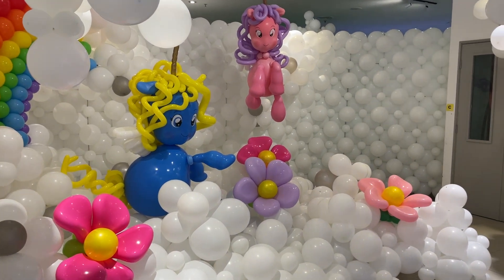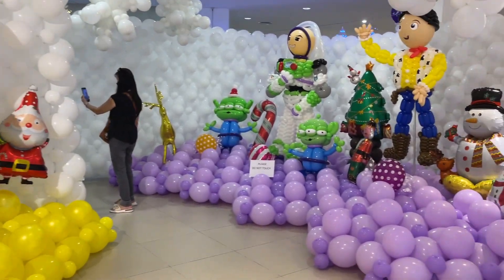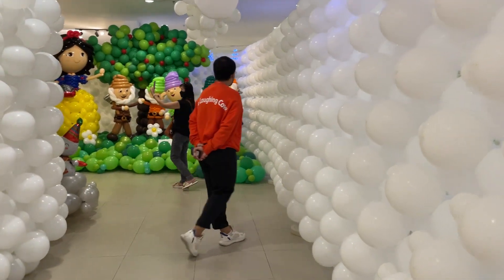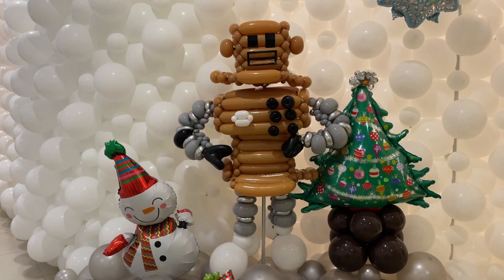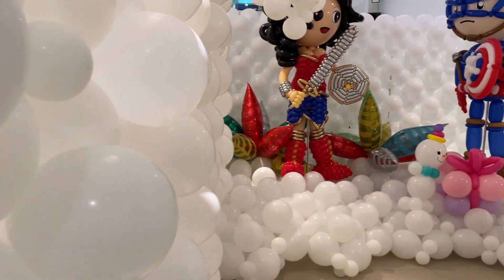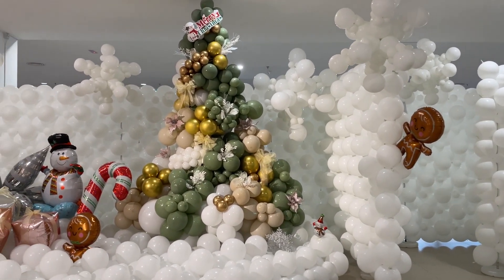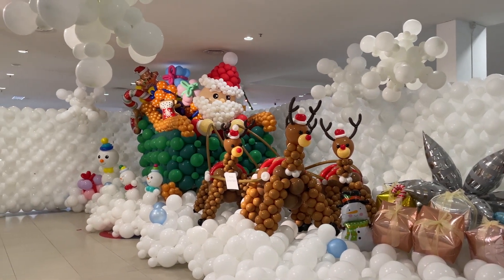For the first one we have what I think is My Little Pony, and then next we have Cocomelon JJ, and then we have Toy Story — if I'm wrong, let me know in the comments. Next we have Snow White and the Seven Dwarfs, then we have a Robot — I'm not really sure what this one is, maybe someone can let me know. Next we have superheroes: Captain America, Wonder Woman, and Spider-Man. And last but not least is the Christmas man himself, Santa Claus and his reindeers.